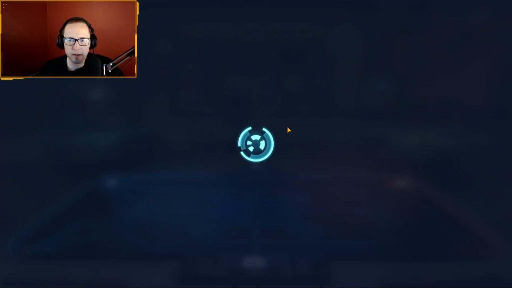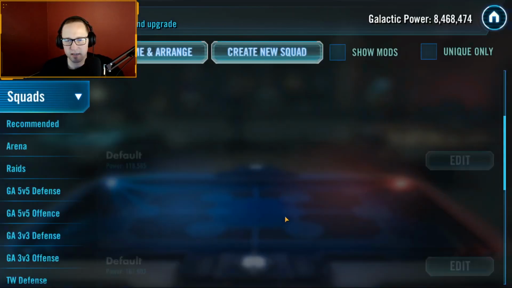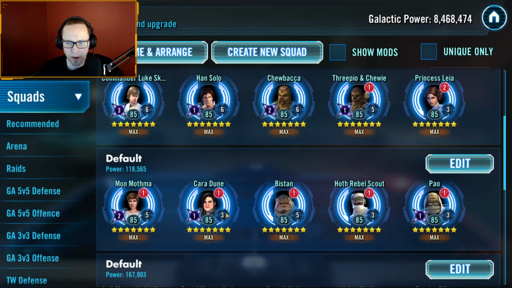As you see, I pull off her mods and put on a really, really fast set because you need Cara Dune going first. This Mon Mothma comp is the speed comp, so if you get her going, then it's Hoss, Scout, and Pow, and Bistan. They'll never take a turn.